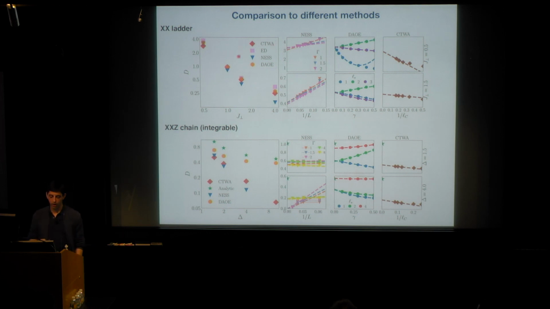And what we find is that in many cases, these give very comparable results, which is a nice cross-check that they're actually correct. But we tried a very hard example, an integrable XXZ chain, which is nice because there's an exact known analytical result for the diffusion constant. So there's something to compare to, but it's also the hardest problem because it's integrable. It has lots of structure. And at least it seems to be the case that our method, while still significantly off from the analytical result, is getting things more correctly than these other methods, following what the analytical curve should be.